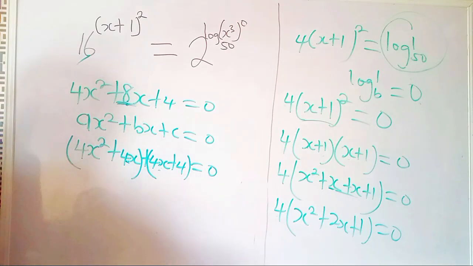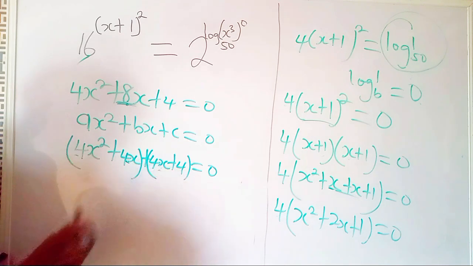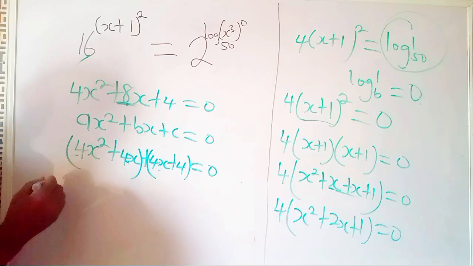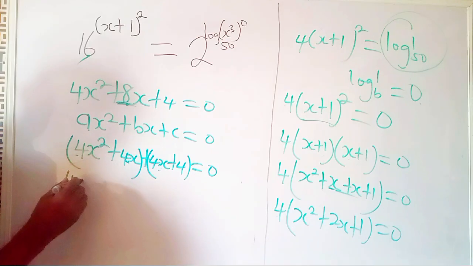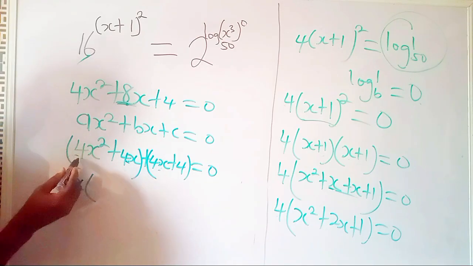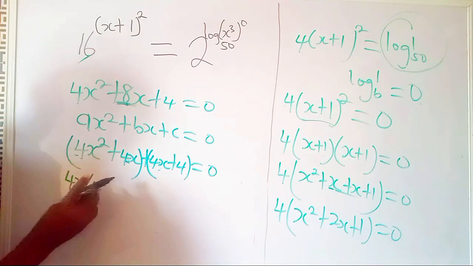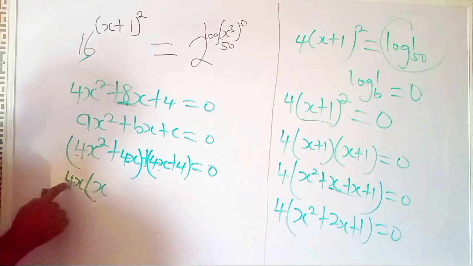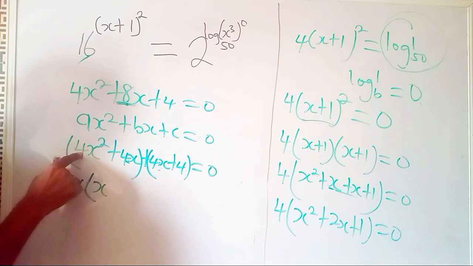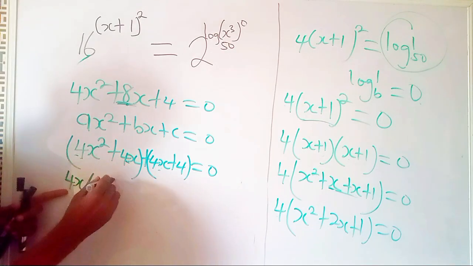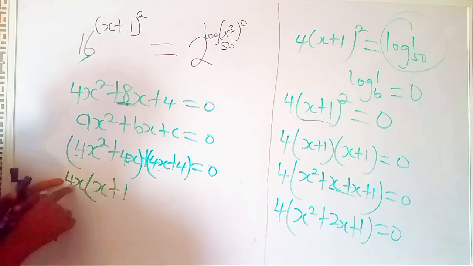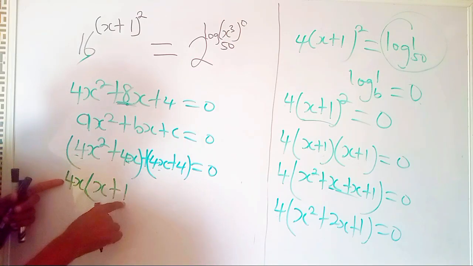Okay, after the insertion, what you do next, you think of what's the highest common factor in each of the brackets. So the highest common factor in the first bracket here is 4x, because that is the only thing that will come here and here without what? Remainder. So we now say 4x, we write it outside. 4x into 4x squared, that gives us what? That will give us x. Okay, because 4x times x is the same thing as 4x squared. So here that will give us what? 1, because 4x into 4x is 1. When you divide it, you have 1.